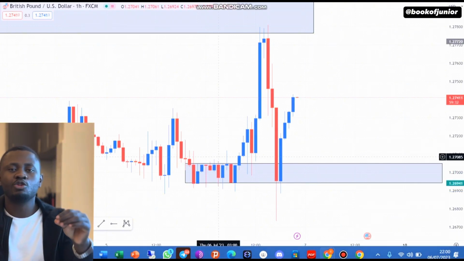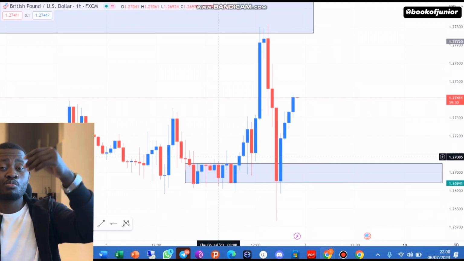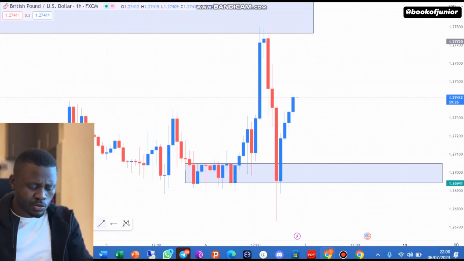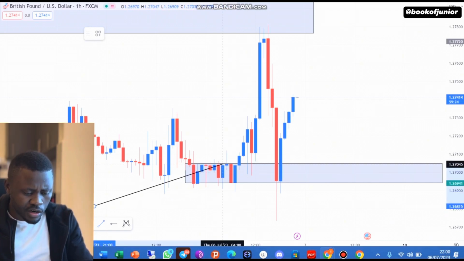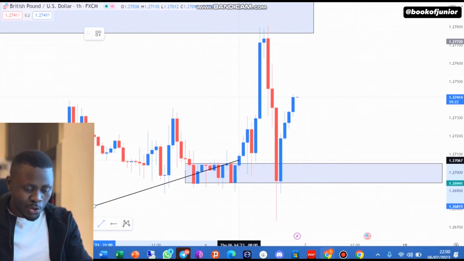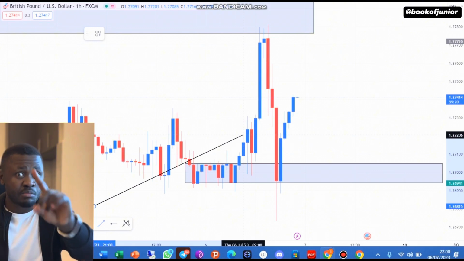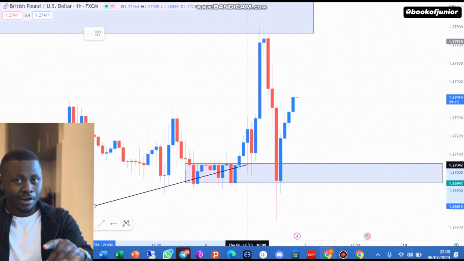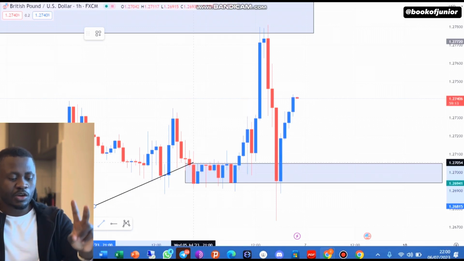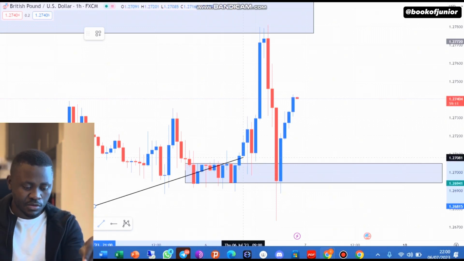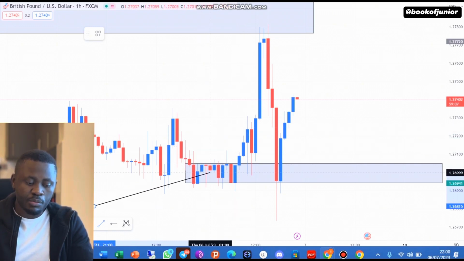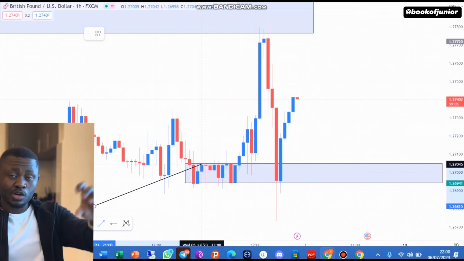So when you draw out your consolidation, traders wait for price to break out. Most of the cases you're going to see price come back and retest inside. So this was our retest. As you can see, we had the breakout with 1, 2, 3, 4 big momentum candles, and look at the pullback. Price pulls back. So in here, you are receiving two types of demand. We have the consolidation one, and then we have the aggressive one. So we have the aggressive where price is moving 1, 2, 3 candles, and then you have where price is coming back. We also have the one for consolidation.